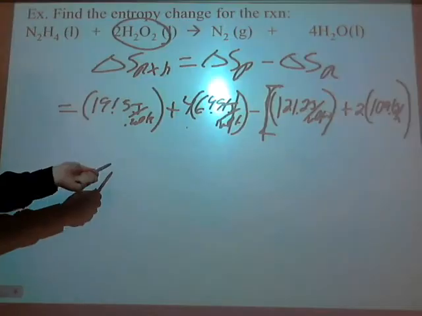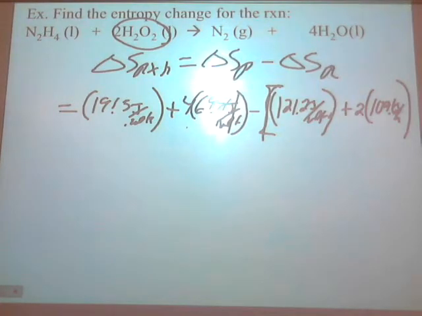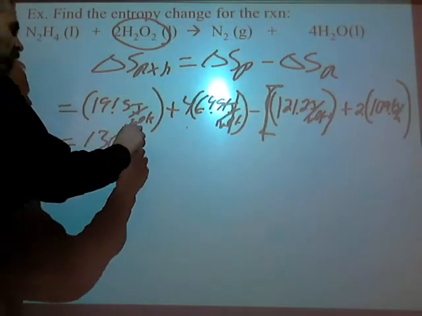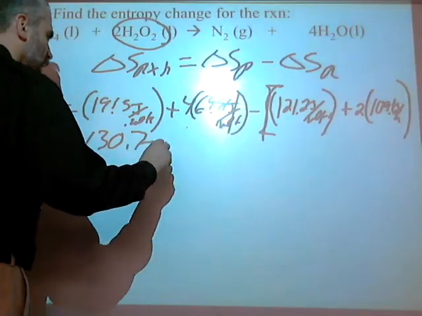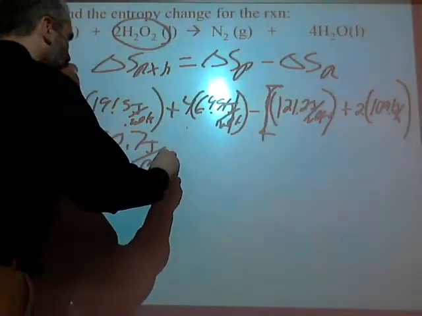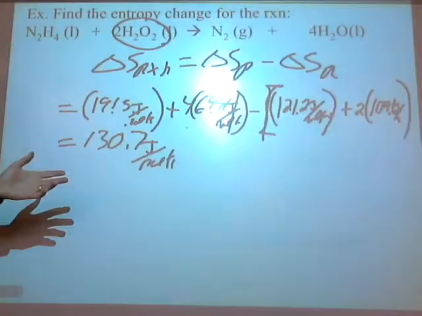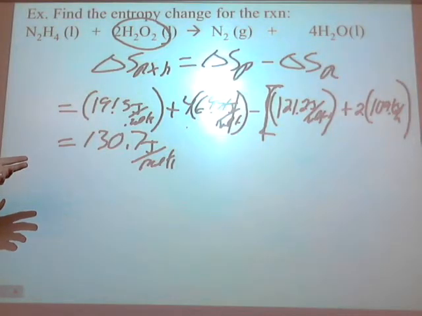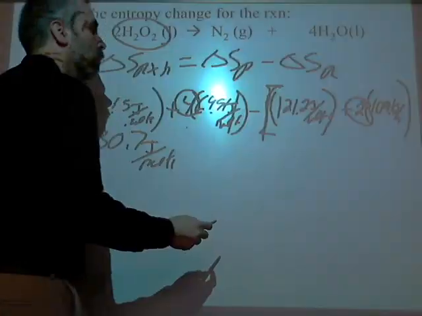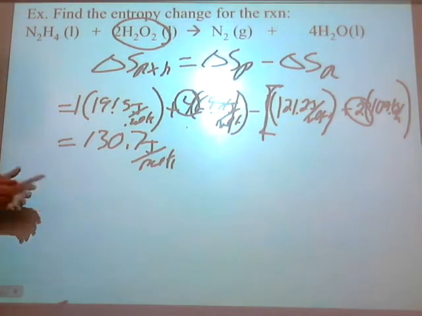Which, by the way, if you do it right, what do you get? 130.7. 130.7 or something like that? 0.7, yeah. Joules. Now, it's going to be joules per mole Kelvin, but in reality, what has canceled out of this? Everywhere you multiply by one of these, there's a 1 there, you're multiplying by mole. So technically it's in joules per Kelvin, right? But I don't care if you leave it as joules per mole Kelvin. That's all right. That is your answer.